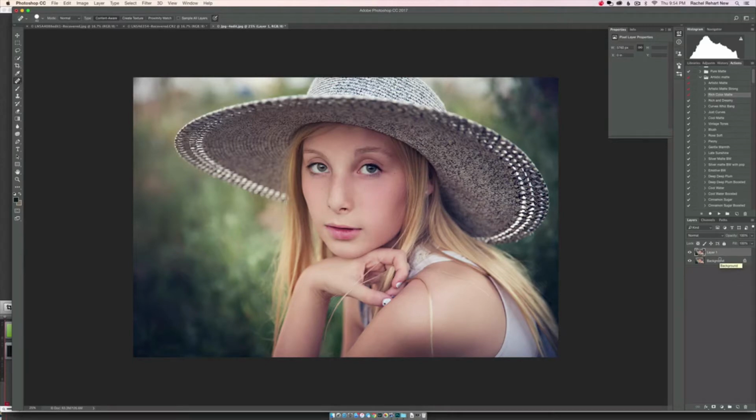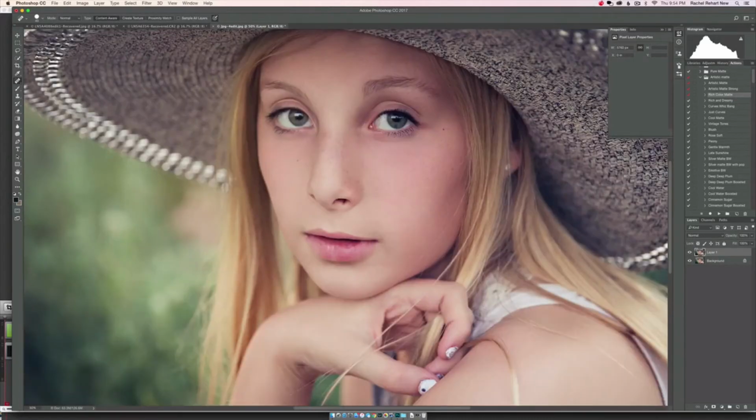Okay, so what am I going to do on this layer? You know, I talked a little bit about coming in and healing. That's what we're going to do. So this layer is going to be all about healing. Normally, I would not remove all of her adorable freckles because I think they're super duper cute. But to show you how this works, I'm going to do this because we're also going to start talking about brushes and masks on this layer as well. We're going to bring in other layers and show you more things you can do.